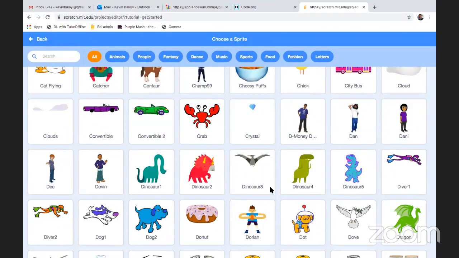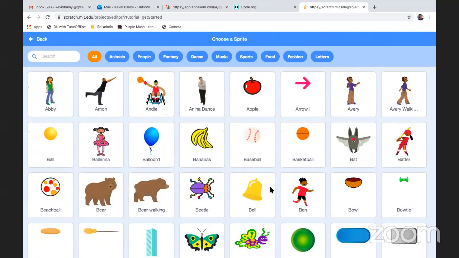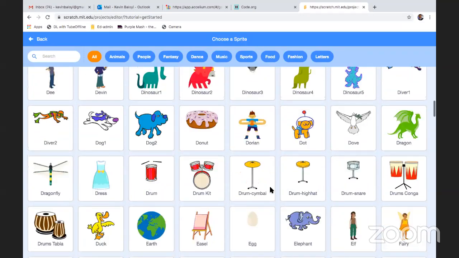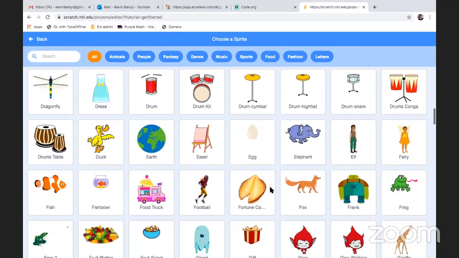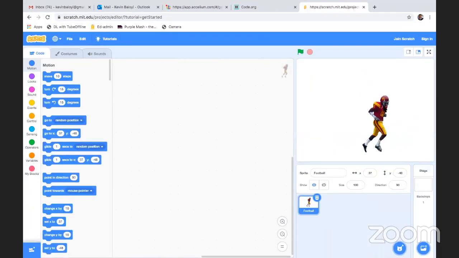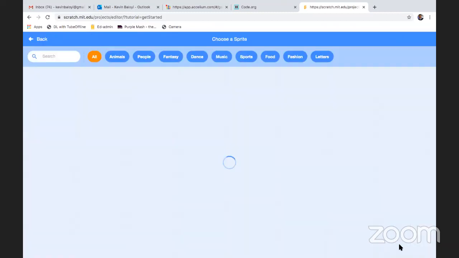So for now, what I'm gonna do is I'm gonna choose this sprite, right? So we are going to use this sprite and what else? Let's choose something else. So you can have as many sprites as you want, right? So what else do we want?